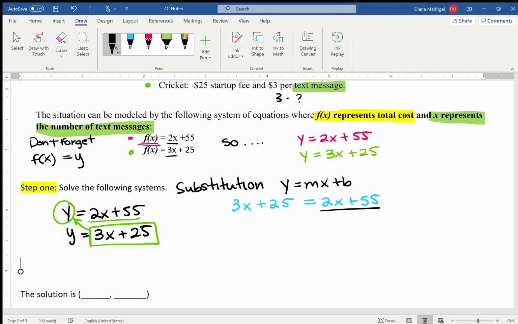Alright, and all I have to do now is solve for x. We already know how to do this. We learned this in first semester, that was the very first unit that we did, C1. In order for me to solve this, I can start off wherever I want. I can get rid of the 3, the 25, the 2, or the 55. It doesn't matter. I'm going to start off by taking off 2x.